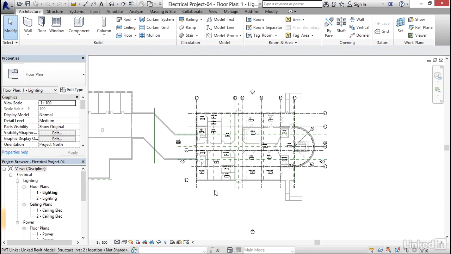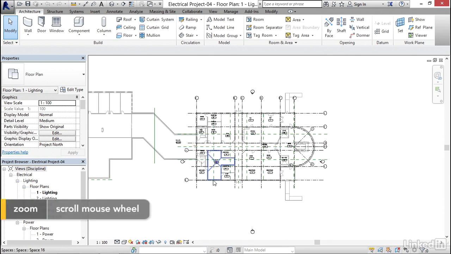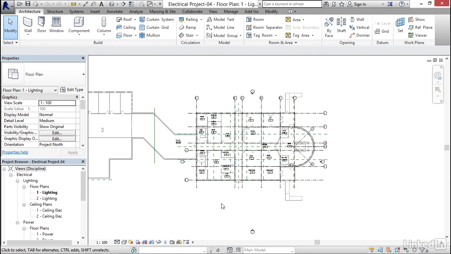I don't even know what these are supposed to mean, but we're going to figure it out. What I'd like to do is actually copy in the levels from the architectural model. We're going to copy them in such a way, though, that it keeps a live monitor. If the architect moves a level, we'll get a coordination alert the next time we open our model up.